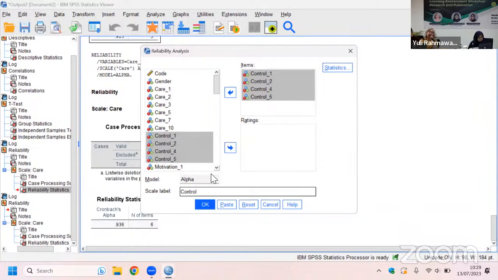I would like you to do for control the same thing and tell me what is your result for control. Can someone do for control, please? Ya, kontrol berapa dapat reliabilitasnya?